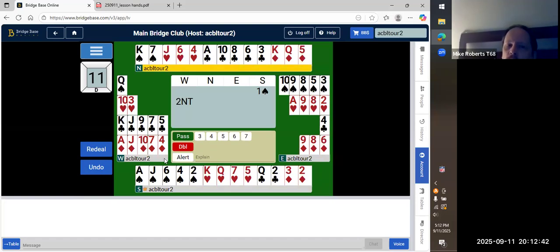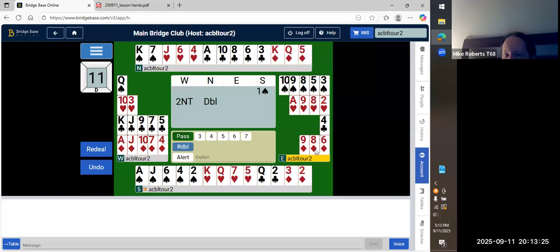Because the West hand is so well defined, they like to play double as starting a penalty sequence. Double says, I'm interested in penalizing at least one of the minors. If you have a really distributional hand, you don't have to sit for it. But I've got some points, I don't have spade support, and because I didn't use one of the cue bids, I probably don't have 5 or 6 hearts. So double is penalty. Once they've used unusual 2-no trump, it's a pretty good rule to just say all of our doubles are penalties.